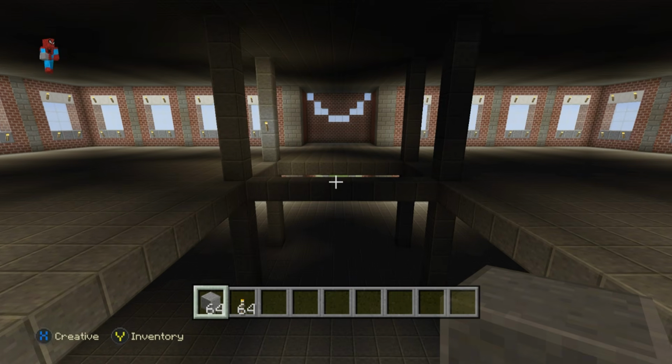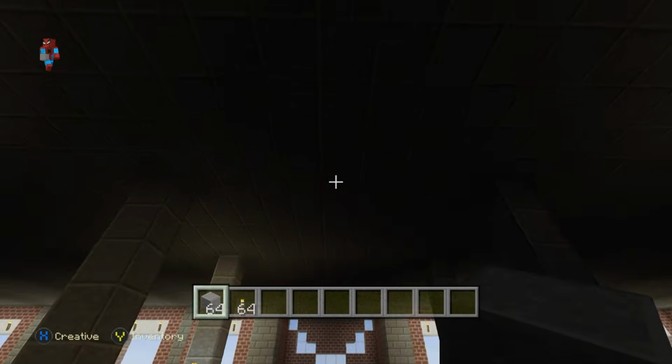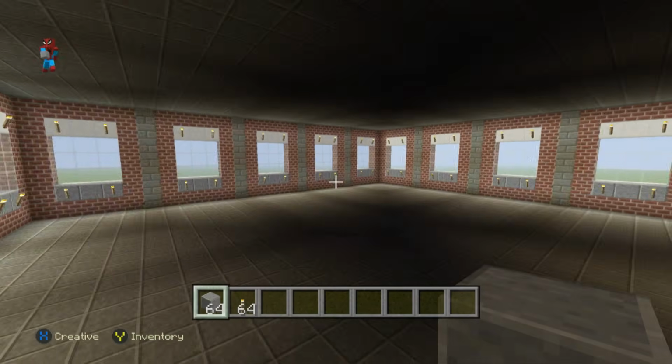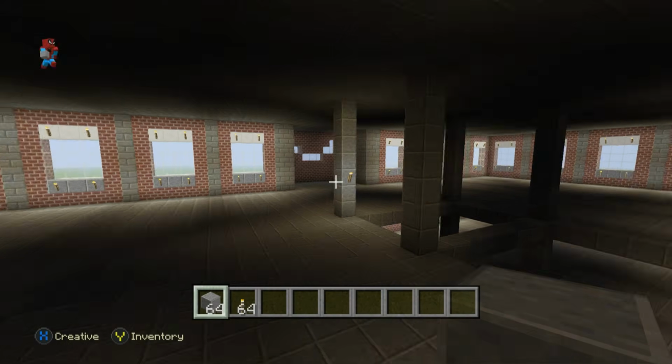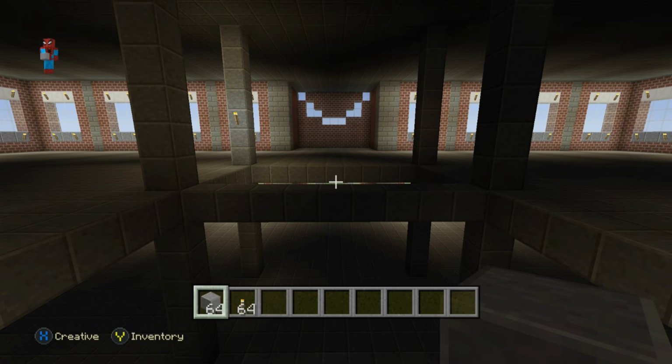Alright guys, so as you can see, I have finished filling in each one of the 3 floors. You might not even see this third one as it has blended into the roof, and I have also finished lighting up each one of the windows. That takes quite a while. If you haven't already figured it out, it takes a really long time to do that. It'll probably run you about 20 minutes.